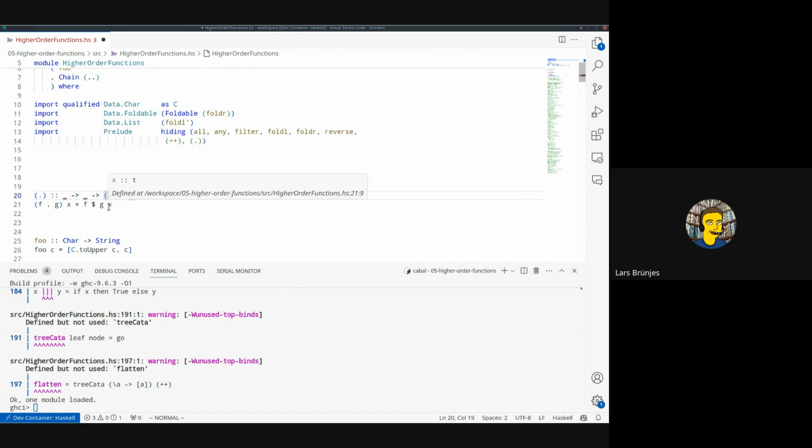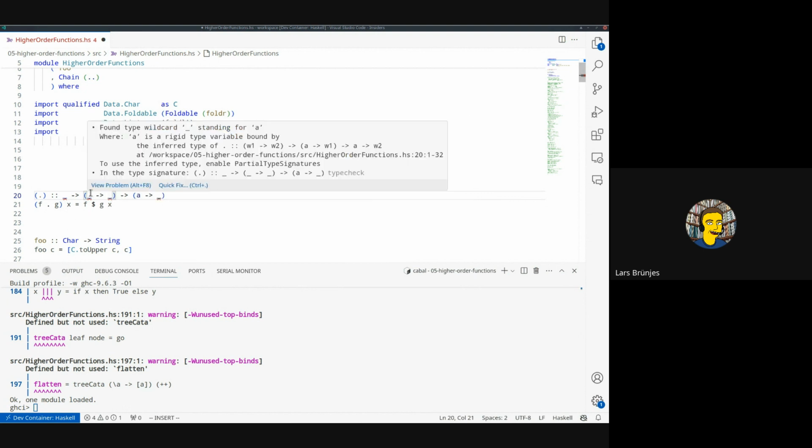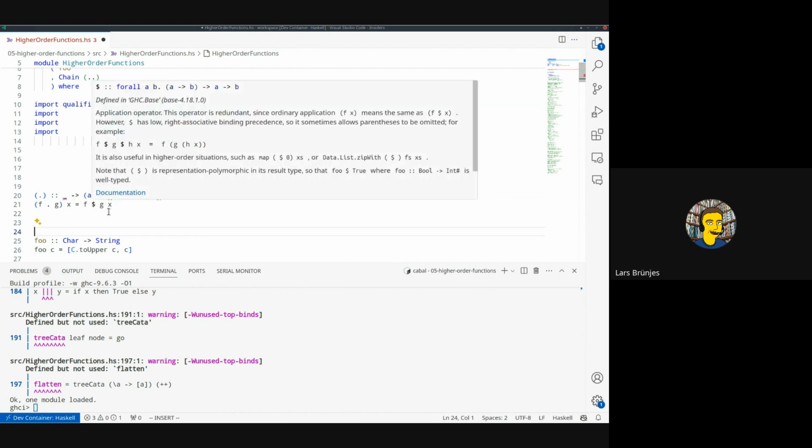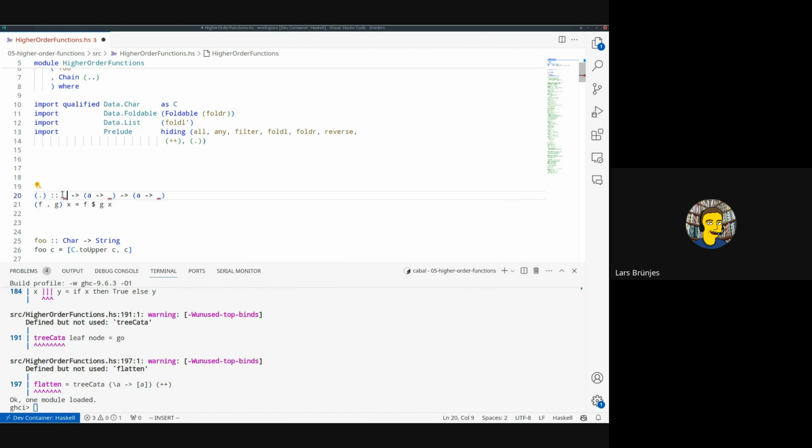Right, now here I see in the definition that g is a function because I apply it to x. So I can refine what I know about g. It must be a function. And I apply it to x, and I said that x is of type A. So whatever g is, the argument type of g is A, the type of x. Right. Now f. f is also applied here via dollar or the previous version to something. So f is also a function. So I can refine this to that.